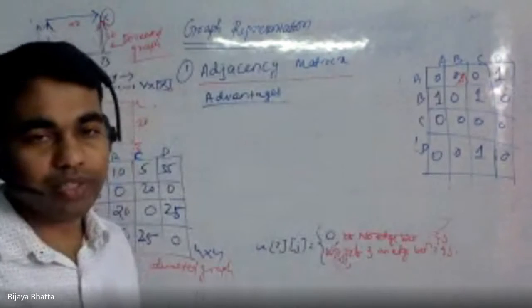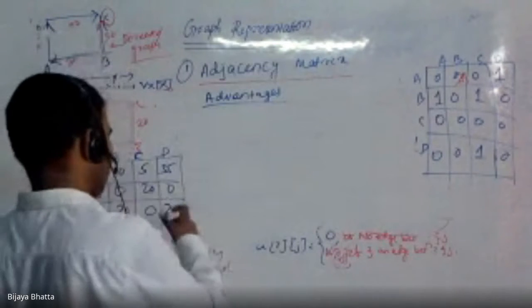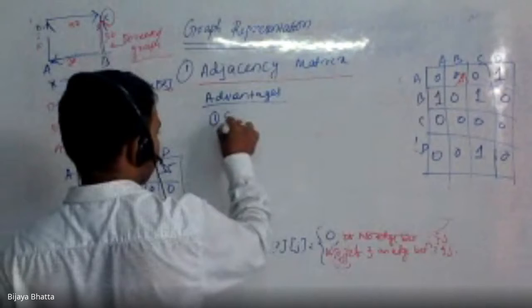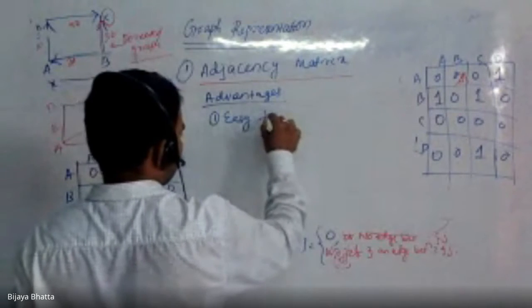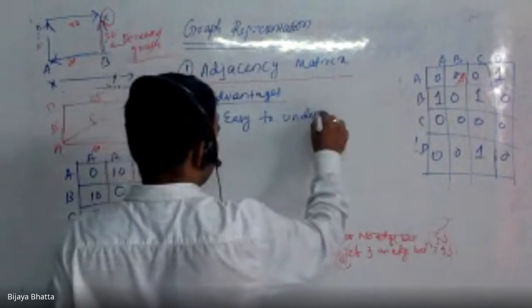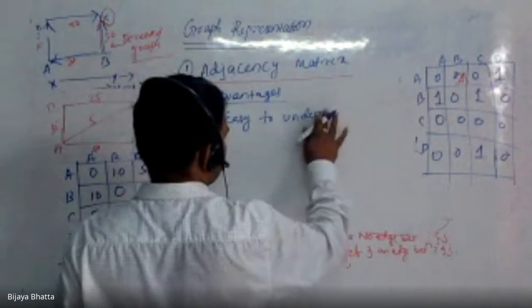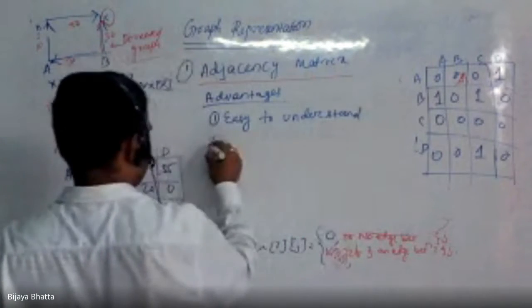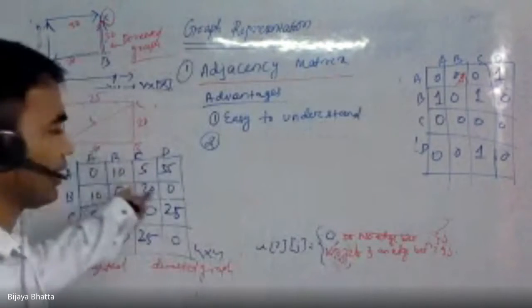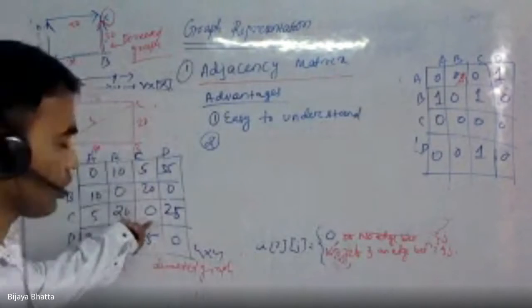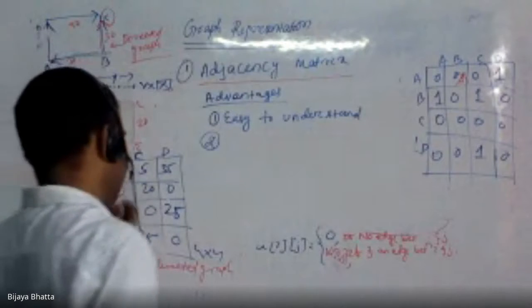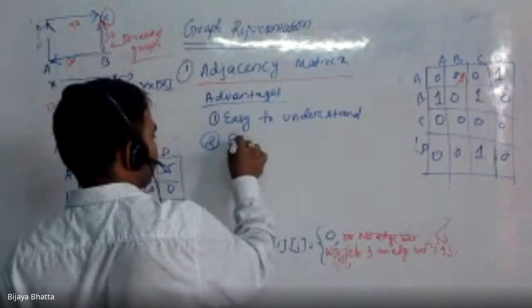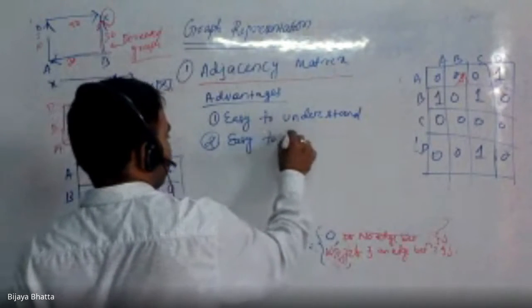You can write that also, that is fine. So it is very easy to understand because there is nothing complicated, right? If there is an age, put it. If it is weight, then put the weight. That is as simple as that. And it is easy to implement also, right?